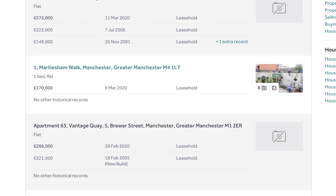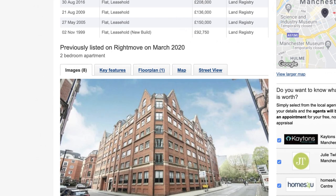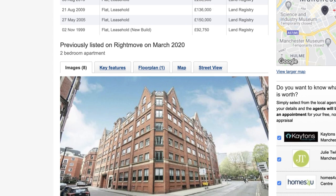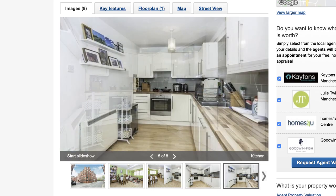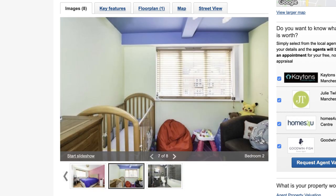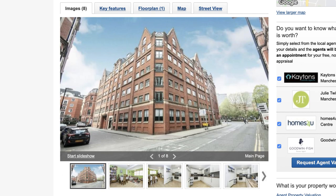Your next step is to go through this list and identify the ones that are similar to the one you're thinking about buying. There are certain things you can't filter for — for example, the number of bedrooms — which is an important factor in what properties are worth but isn't a filter you can choose. So you'll have to go through the list and identify ones with the same number of bedrooms. Sometimes the listings don't say, so you'll either have to try and work it out from any other information available or just ignore it if you have to. There are other factors you might only get an idea of by looking at photos, like the quality or overall size. Use whatever data is there and pick out the ones that seem like a close match — the closest comparables for the property you're looking at buying.